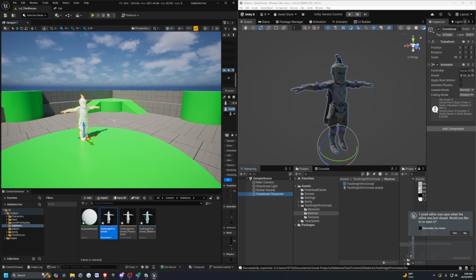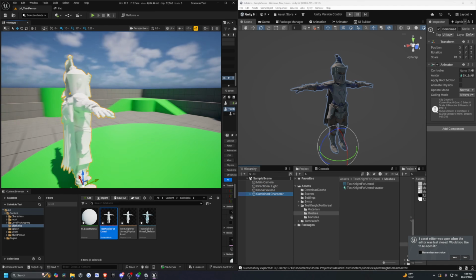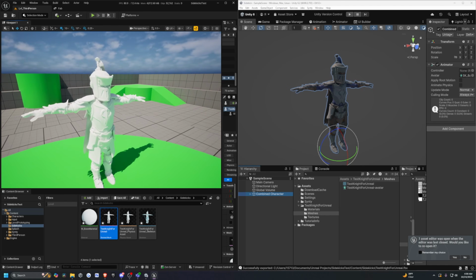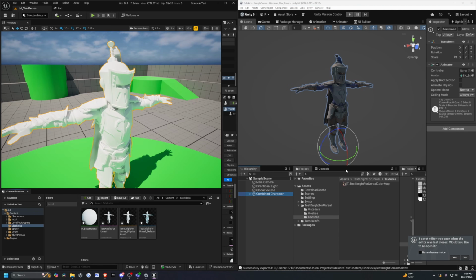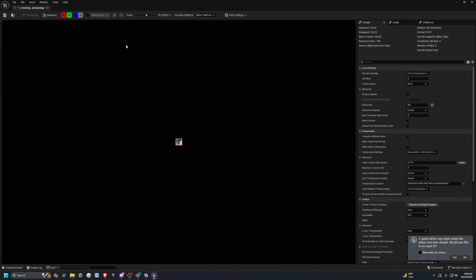When I drag this in, it looks really cool as is. It looks really HD, but the material doesn't align with what we need because it's just a solid white material. So I'm going to go back to my test knight for Unreal folder inside Unity, go to textures, and we have this one specifically for this knight character. Now I want to drag this T test knight for Unreal color map in here. And I'm going to open up this texture. And from here, all I want to do, let me full screen this.